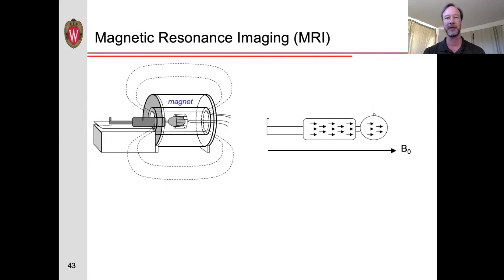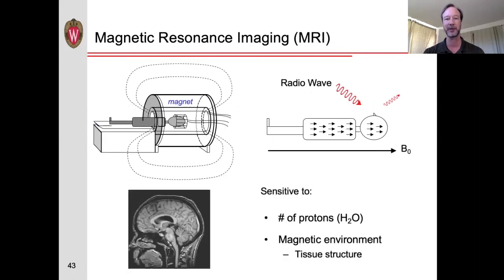So in summary, an MR image is formed by first putting the person into a strong magnet. This aligns the nuclei of atoms, in particular hydrogen bound in the form of water, with the magnetic field. We then send in a radio wave. This perturbs the alignment of the spins, and as they realign themselves with the main magnetic field, they send off a radio wave. And three, we apply magnetic field gradients to determine where these spins are located.